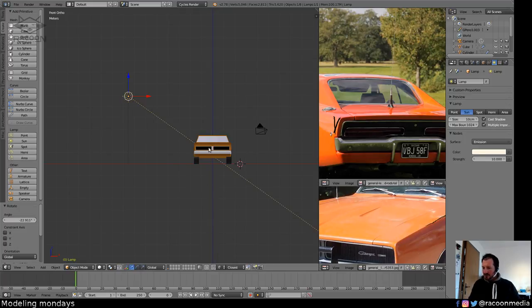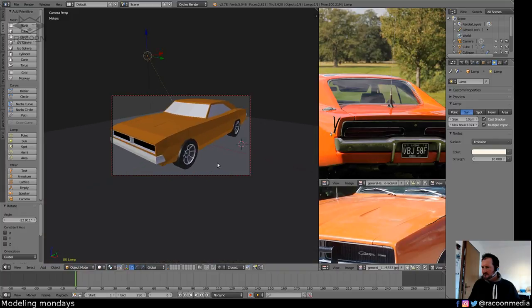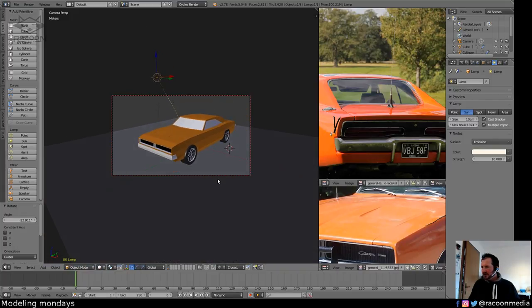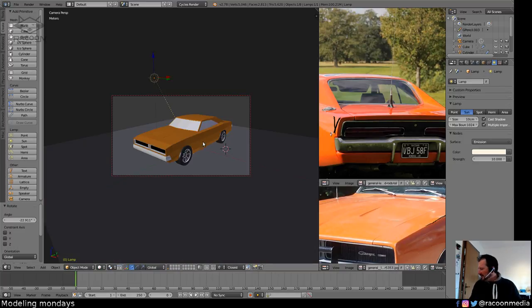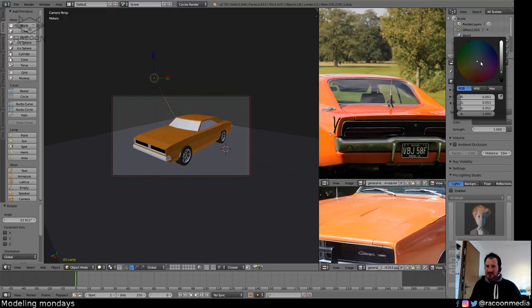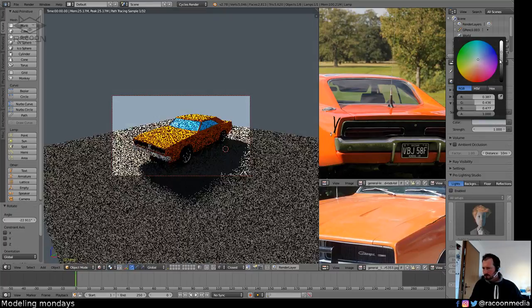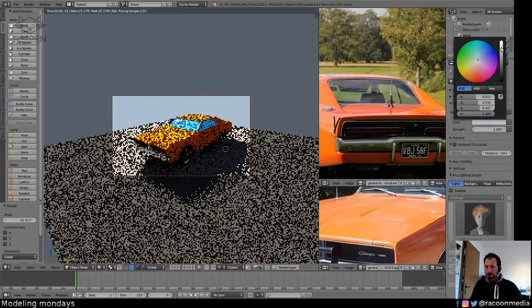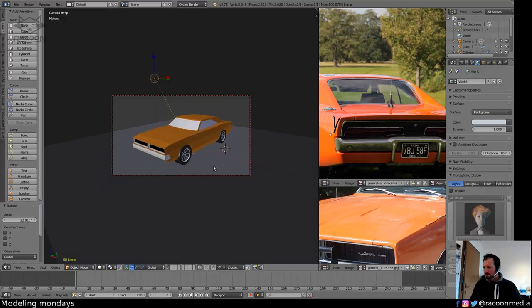Let's put the sun correctly. I think the color is right. What do you guys think? Should it be darker, a bit lighter, whatever? Let's put on sky also, a little bit more blue. Oh, wrong.